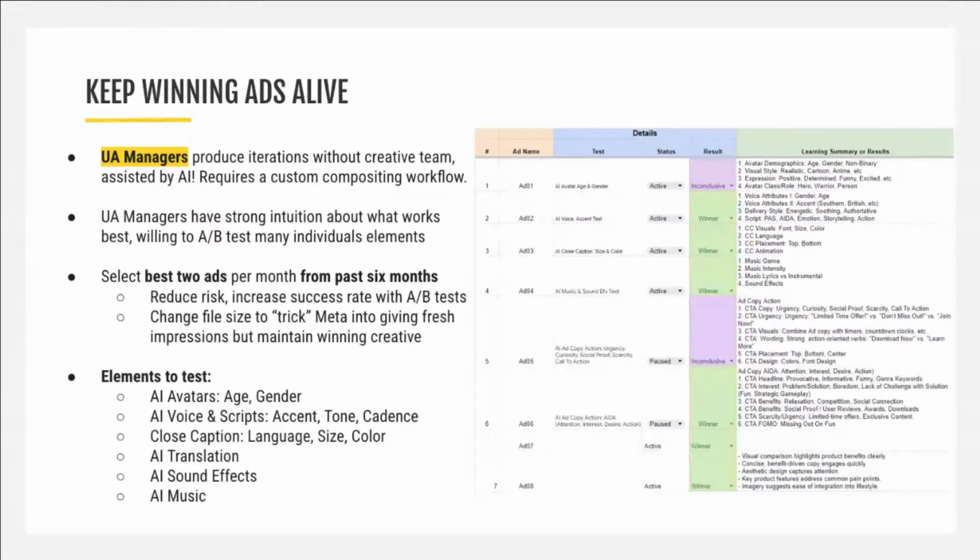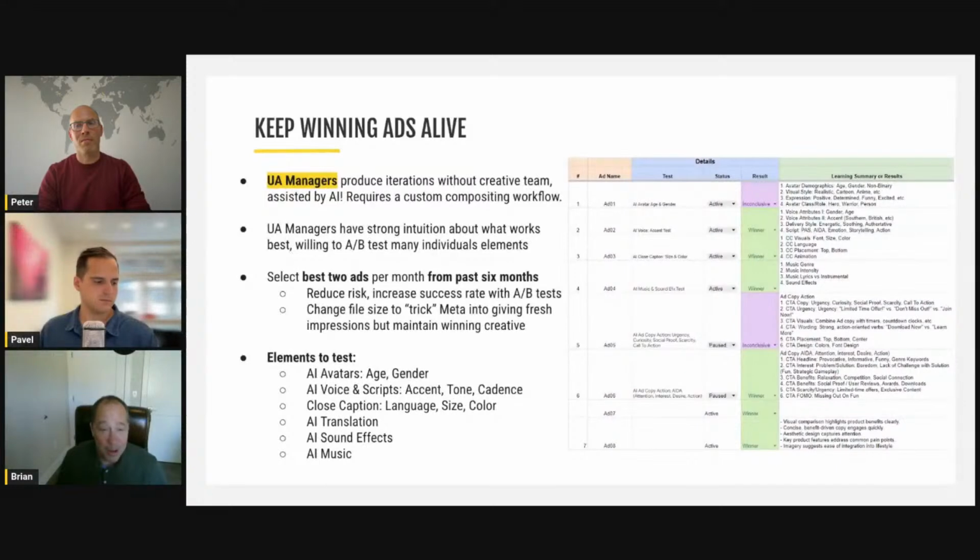A/B test. One of the things we did at Match.com, we were studying what's the ideal man and what's the ideal woman to put into an ad, because we were spending an enormous amount of television dollars on it. You test age, gender, accent, tone, cadence. It's very difficult to do when you have real human beings, right? You got to do casting calls and you got to put them in front of things. This, when you're using technology, it's trivial.